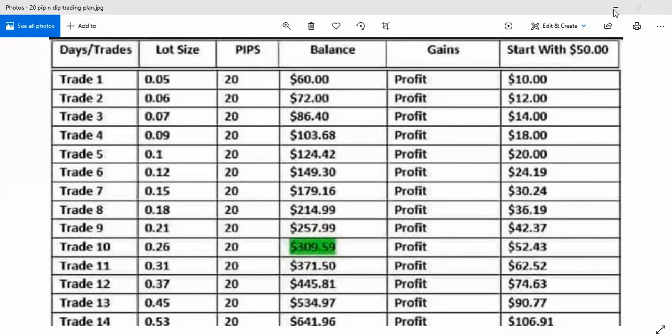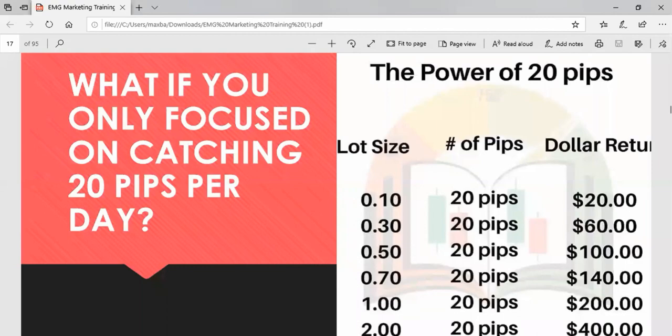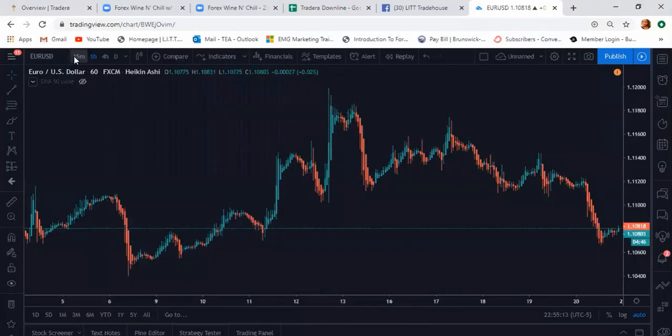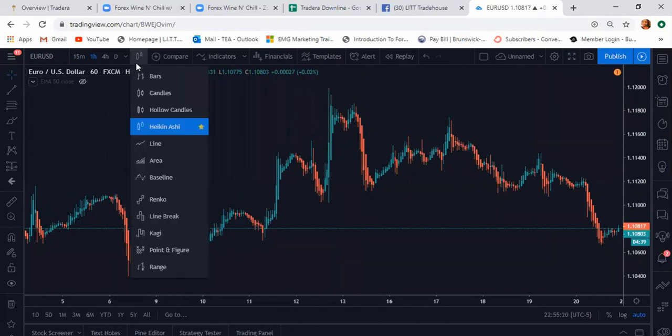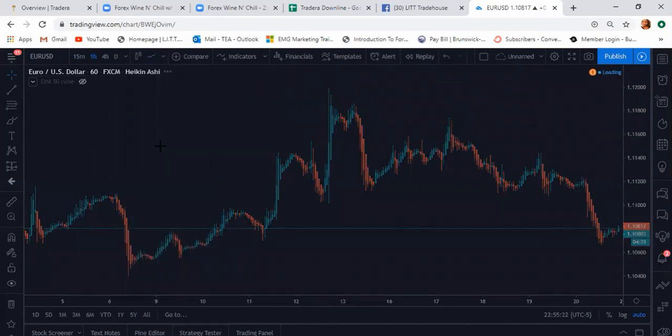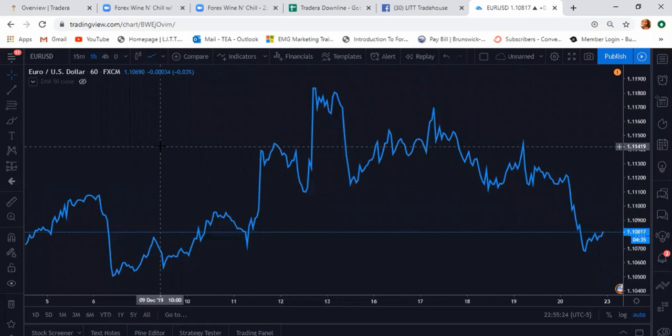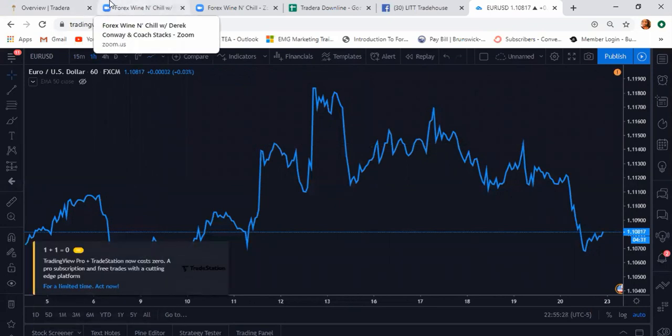All right? Now, Euro USD. All right, how do I trade? How do you trade, Coach Max? Okay, let's look at this here. The first thing that I do is I come over here to a line chart. I don't know how y'all mark your charts up. I don't use zones. I have not traded like that. That zone thing is very new to me. I understand the importance of it. I see it, but I'm not used to having rectangles on my screen.